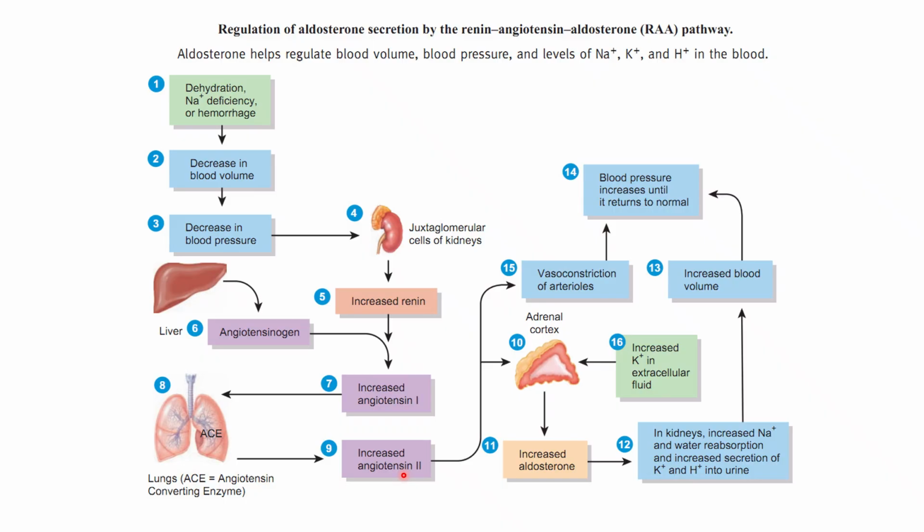Now this angiotensin 2 has dual actions. One, it directly leads to vasoconstriction of arterioles, like we saw how it leads to constriction of the efferent arteriole through the AT1 receptor. Apart from this, it will go to the adrenal cortex and lead to generation of aldosterone. The source of aldosterone is the adrenal gland. Apart from this, like I told you, aldosterone is also stimulated by hyperkalemia. So either angiotensin 2 or hyperkalemia will stimulate aldosterone, and this aldosterone will lead to absorption of sodium, increase of blood volume, and excretion of potassium.